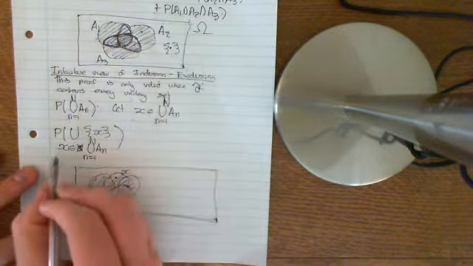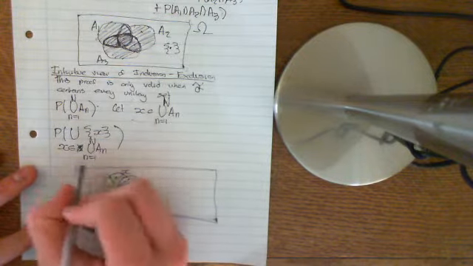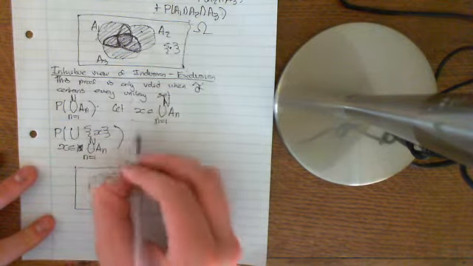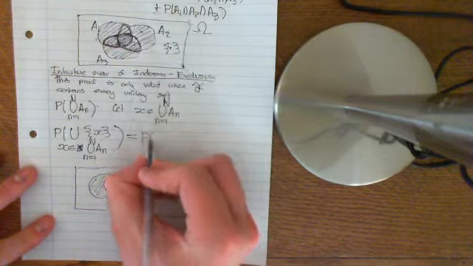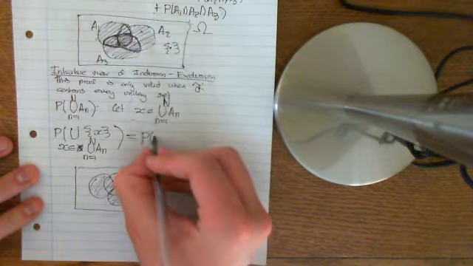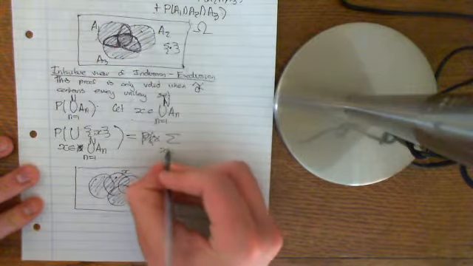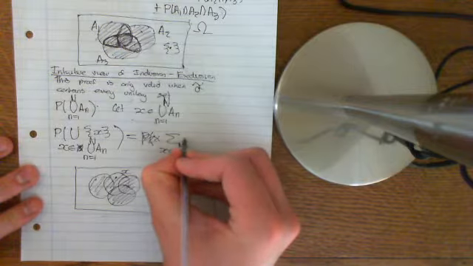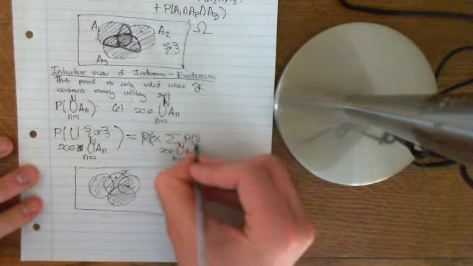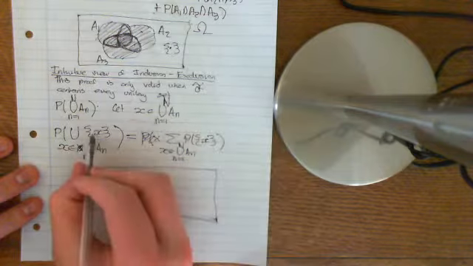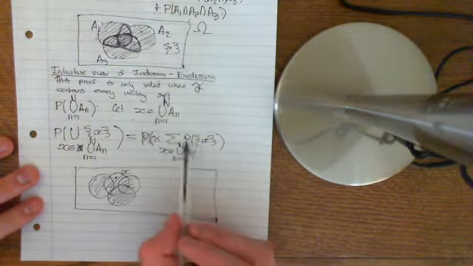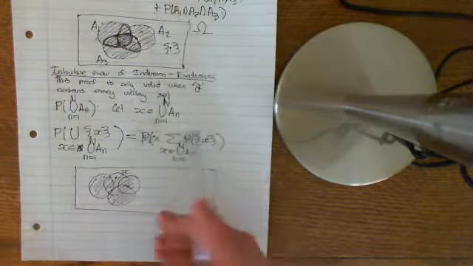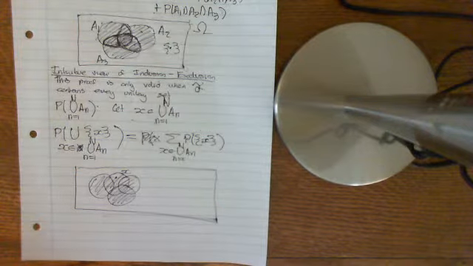And that's completely valid. So take the union over x an element of this union of the singleton sets, and then by property 2 these are all disjoint, therefore I could write this as the sum over x an element of the union, n equal to 1 to big N of A_n, of the probability of the singleton set. So of course the probability is not a mapping from the sample space, so I shouldn't write probability of x. I should write the probability of the set containing x, because it's a mapping from the set of events rather than from the sample space.